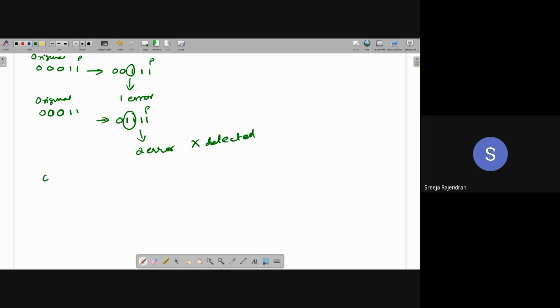Now if I have three errors, that means 11111. In this case, it will get detected because the total number of ones is odd here. That means the parity has some problem. So that means an odd number of errors can be detected by using this parity. Okay, parity check, either odd or even. It depends on which type of parity is used. But for even parity checker, you can detect either one error or three errors or five errors and so on. So we have that limitation when we are using parity.